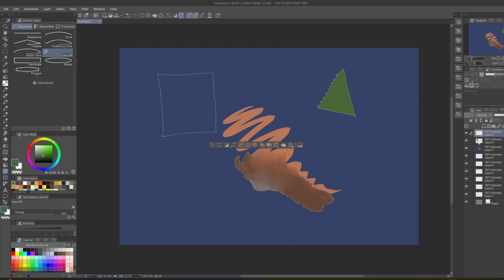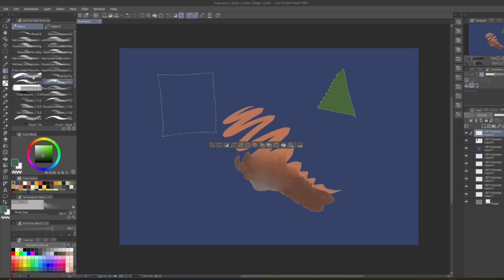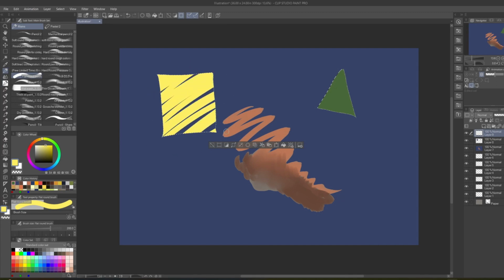So if you hold down Control on a PC or Command on a Mac, and you click the layer beneath the layer that you have selected, just the icon for the image of the layer, you'll get these dotted ants that march along the edges of the objects of that layer. And if I paint inside with a different color, you'll see that no matter where my brush goes, it only stays inside of the selected shapes when I paint. So that's what a mask does.